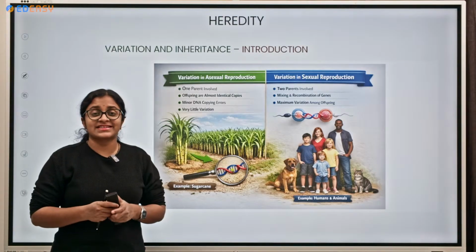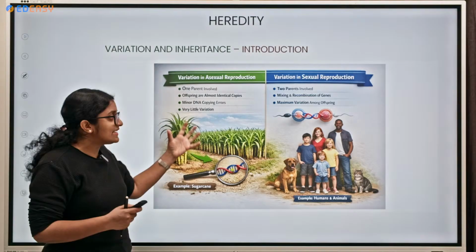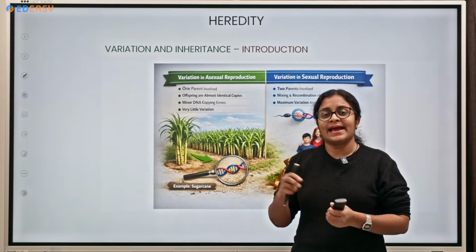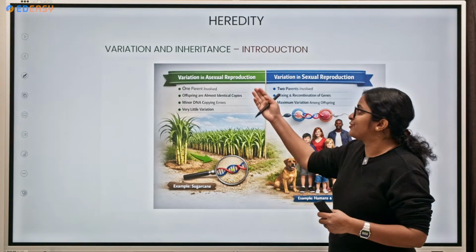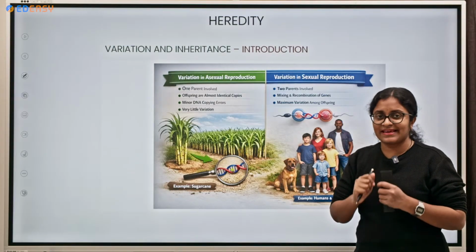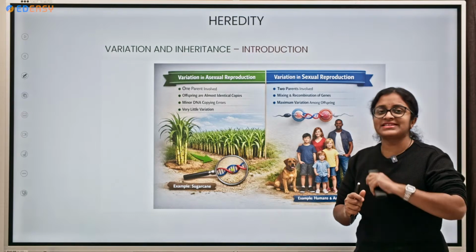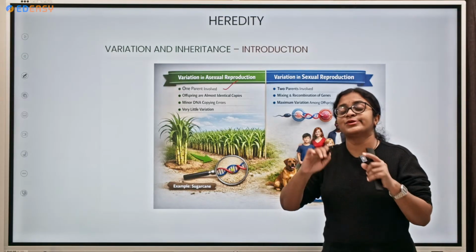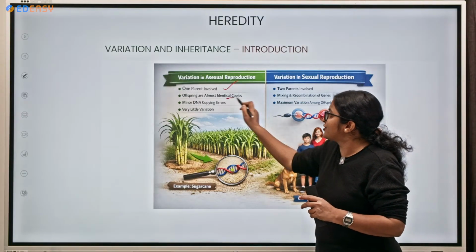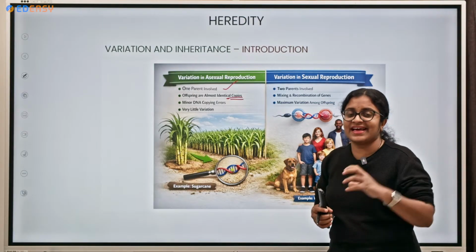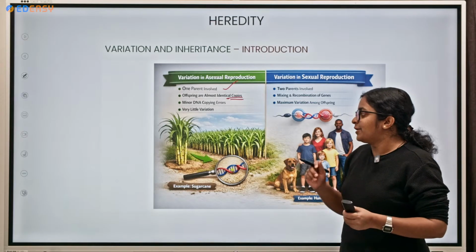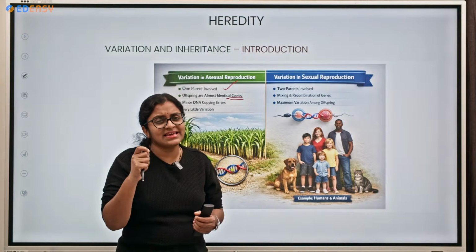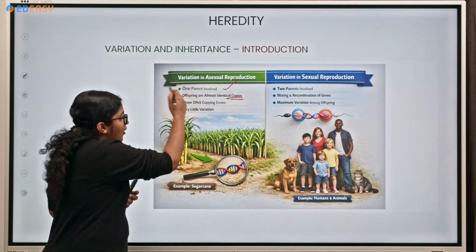Moving on. Now, it's time for us regarding understanding of variation and inheritance. In this category, we shall be understanding about variation in asexual reproduction and variation in sexual reproduction. In asexual reproduction, we knew only one single parent is being involved, and the production of newer individuals will be from one single parent only. Since there are no male and female gametes over here, since there is no process of fusion, identical copies of offsprings are being produced. Even though the identical copying is done, there are sometimes the chances for minor DNA copying errors.